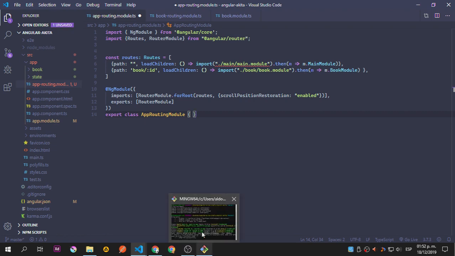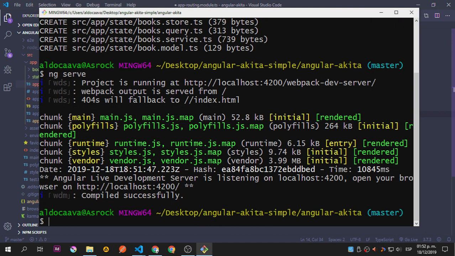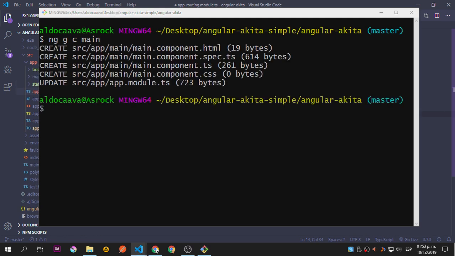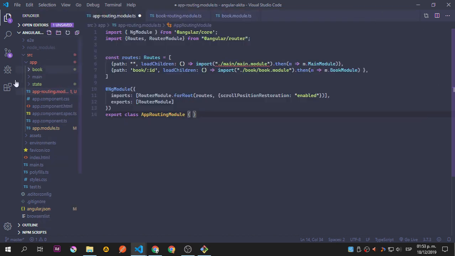Okay, so we will need to clear this again because it's big as hell. And let's say ng generate component main. So let's generate that. And we need to go through again. I thought I had that. Well, seems I forgot as usual. So it's going to complain, hey, dude, you don't have this.